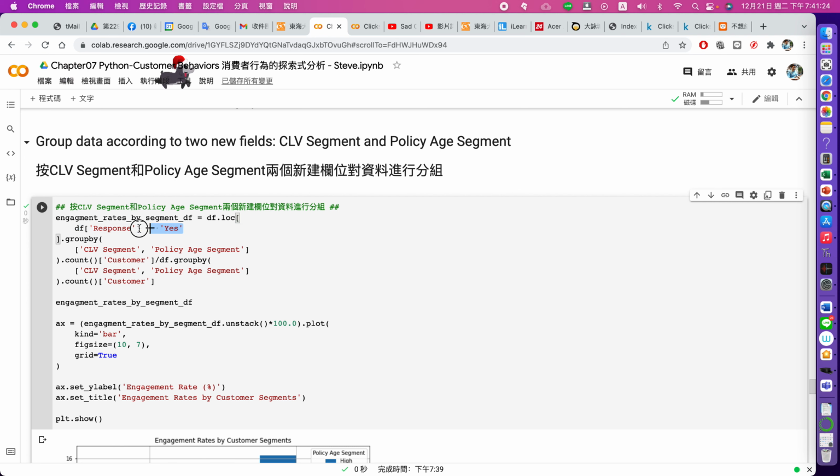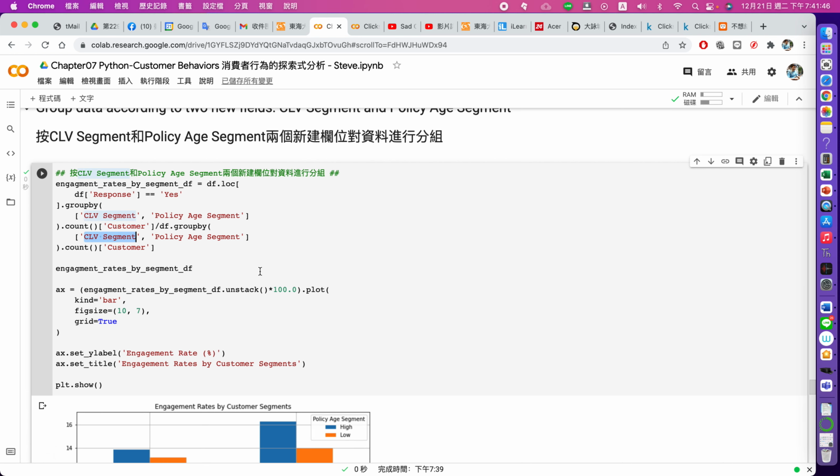We did this before, and we group by these two new variables, CLV segment and policy age segment, and we use the count.